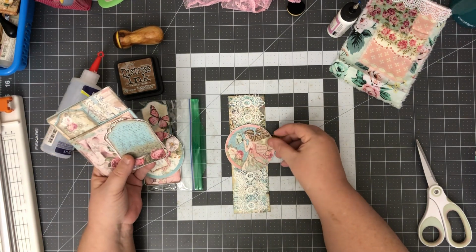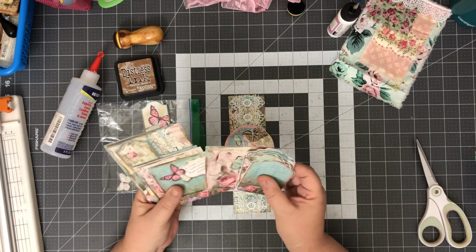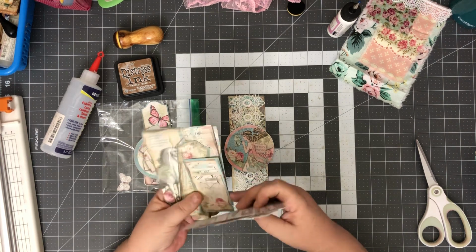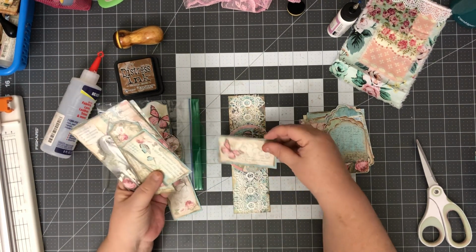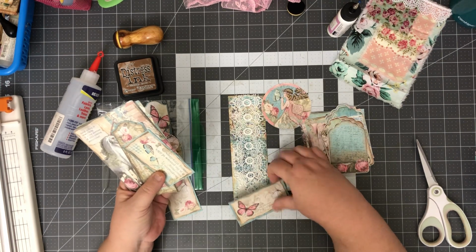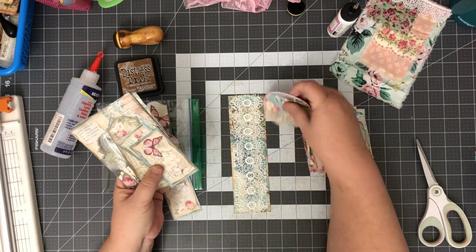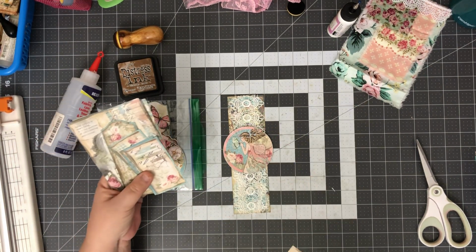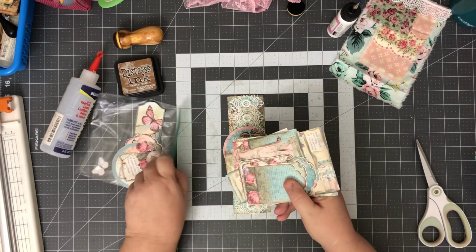Oh, she is so pretty. Let's put her in the middle. Yeah, let's do that. All the other things in here are kind of too big. We do have these though. That's kind of pretty. Nope, I like her. I want to put her there in the middle. And we'll put some gems on her, kind of give her some bling. That'll be good. This journal is going to be so pretty.